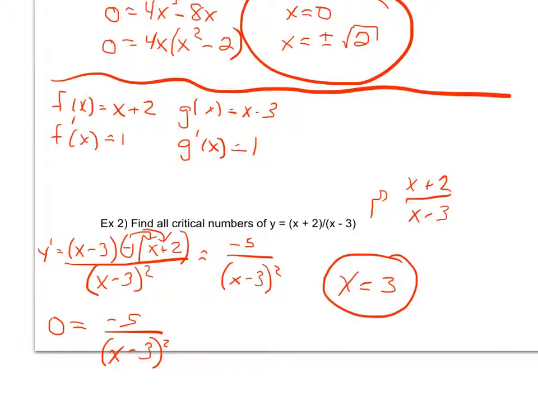That's my only critical number. So, summarizing again what critical numbers are, we're finding any points that make the derivative either 0 or undefined. Make sure the first thing you do when you're asked to find the critical numbers of a function is find the derivative of that function. Remember that may involve using some of the rules we talked about in our previous unit, so watch out for things like product rule, quotient rule, chain rule, or a combination of more than one rule. Once you've found your derivative, set it equal to 0 and check what x values make your derivative 0, and look for any numbers that would make your derivative undefined, especially if you're given a denominator.